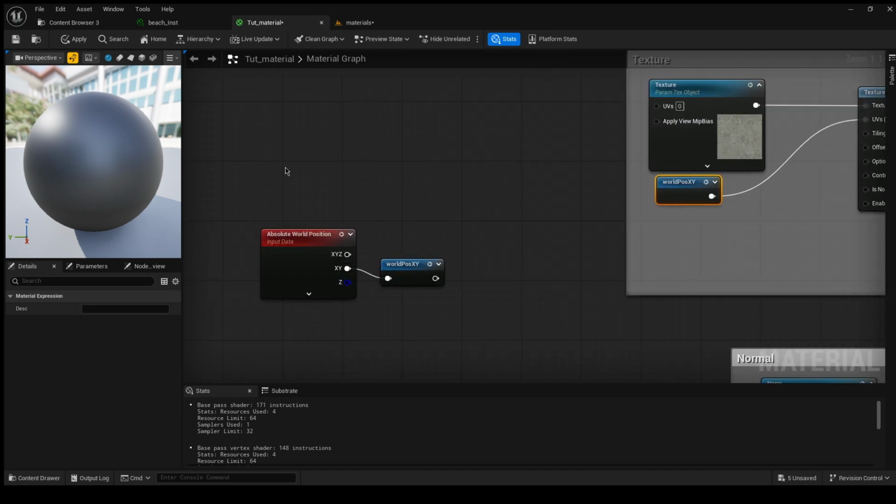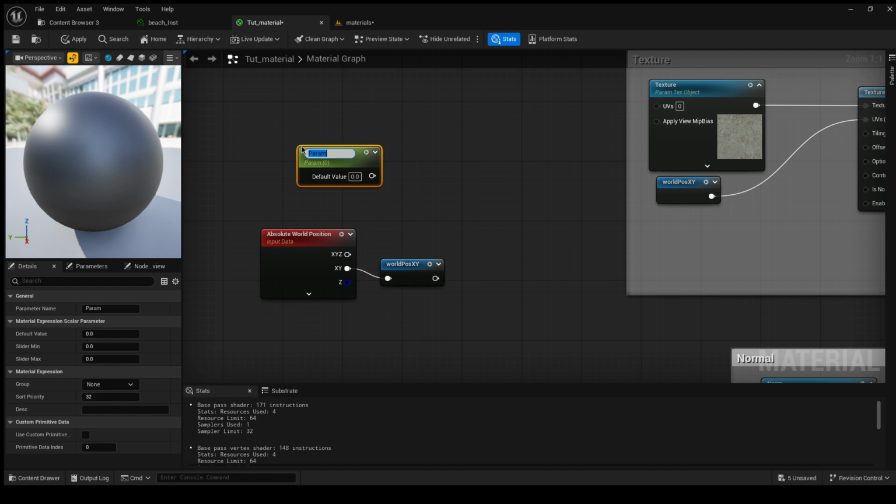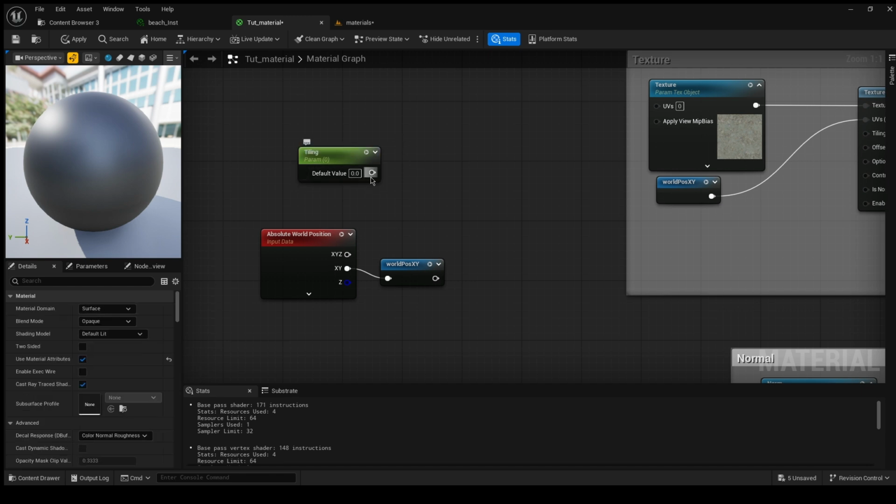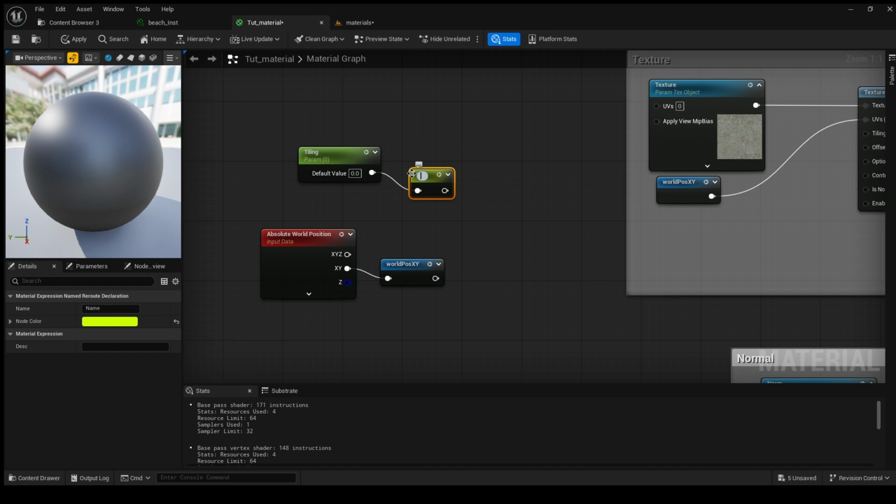Next I'm going to create a static scalar parameter named tiling, and also create a named reroute and call it tiling.